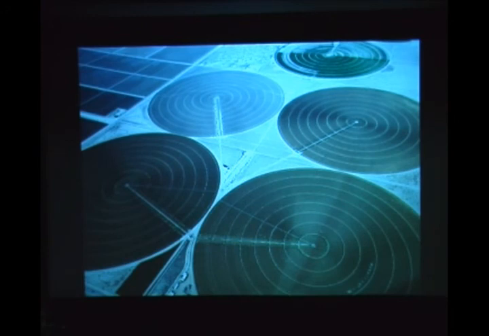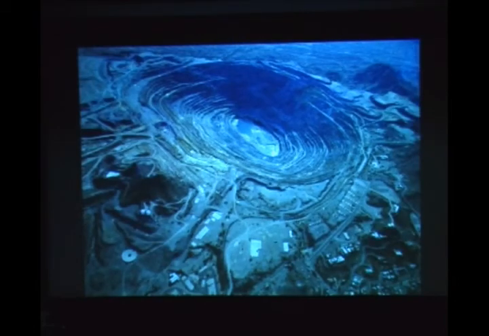So these circular field systems appear in the Middle East, of course. Now this is a farming system that's exported all over the world. It's ubiquitous. For example, this site is extraordinary. It's actually disused now, but it's a copper mine, and it's something like the second biggest dammed structure in the world. They just mine in a circular system and make an enormous hole in the ground. And I just thought it was extraordinary to think about copper mining now in America and the copper mining of the Bronze Age sites in the Middle East.